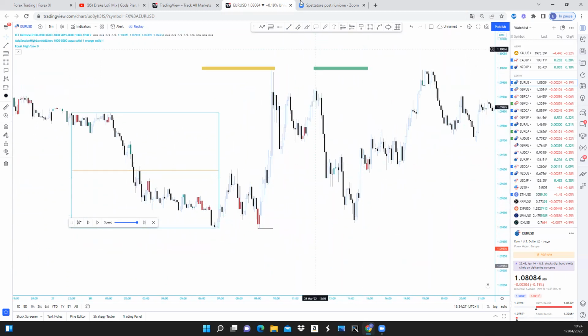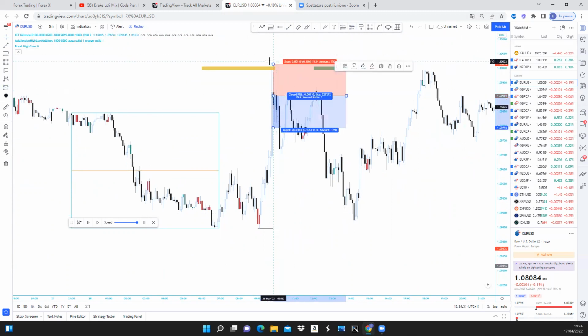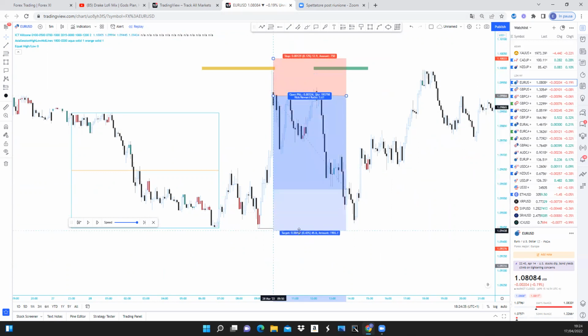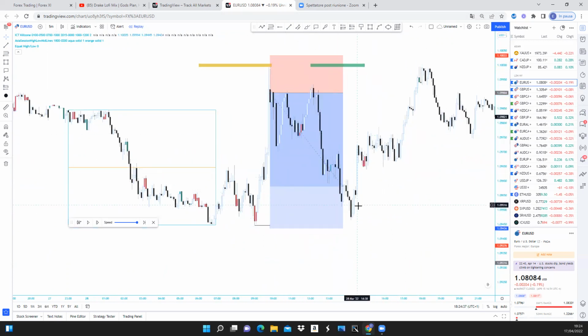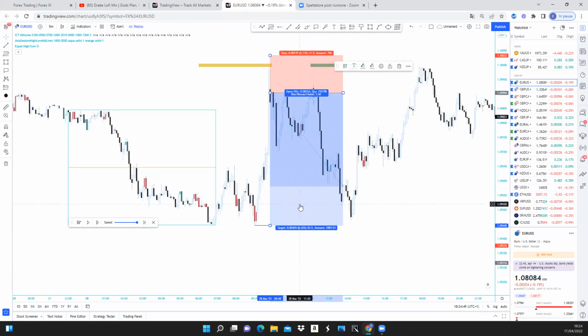We target the equal lows right here. I have no idea where stop loss would have been, I'm just doing an example. We target the equal lows. In this case, we don't take them out, but price was attracted to that area, and it was a confluence to actually enter the trade, since the price could have been attracted to this area. And by this time, of course, we would never get a loss, since we are basically almost at a profit.